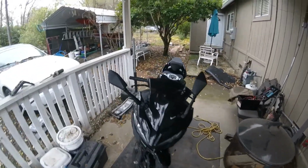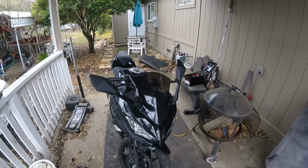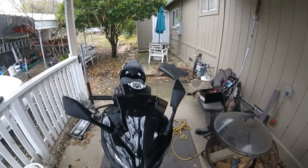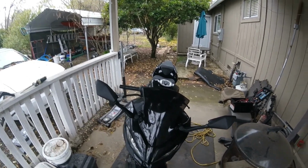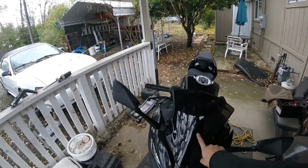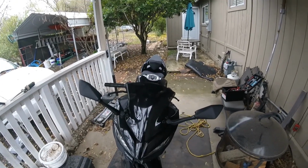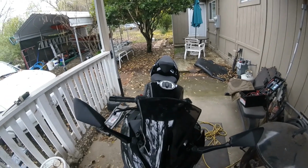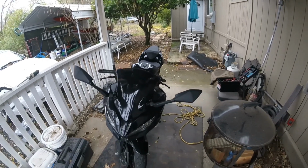So yeah, but here's my Ninja 400. I did tint the windscreen because I didn't want to buy one of those zero gravity, you know, what is it called, windscreens, because I'm not going to pay $100 for a $5,000 bike. That's ridiculous. So this is, I forgot, Vvivid, I think it's called, tinting. This is a wrap tint, not like a wet application. It's dry, heat it up pretty good, and it stretches over. I'm gonna redo it again, but I just wanted to see what it looked like. See, there's a couple wrinkles in there, but those are where the mirrors are, so it doesn't really matter.